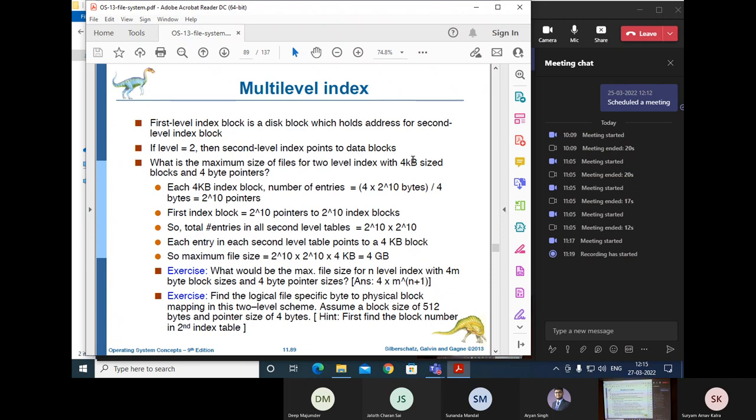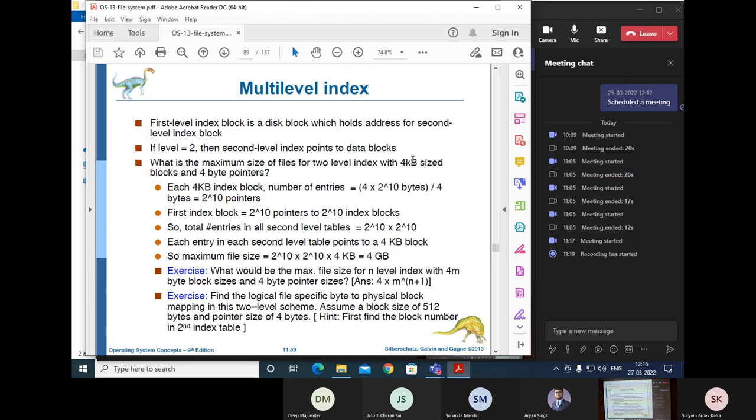What is the maximum file size for n level index with m byte block sizes and 4 byte pointer sizes? It's basically finding the size of a tree, or finding the size of leaves in a tree. I put the answer here, work it out, should not be a big deal. If the answer is wrong, let me know.